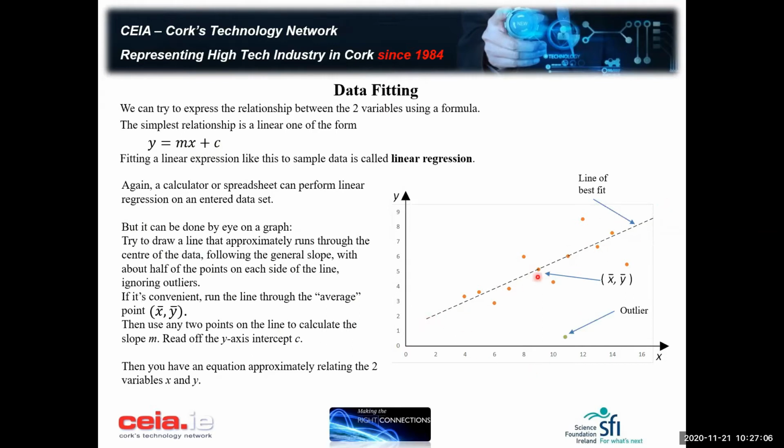If it's available, you can go through this average point, which is the average x, average y. It may not actually be a point on the graph, but you can calculate it and put it there, and go through or near that point and try to keep half the points above and half the points below and half the points to the left and half the points to the right. And once you've done that, you can use your usual method of calculating the slope and measuring the intercept. So you get m and c.